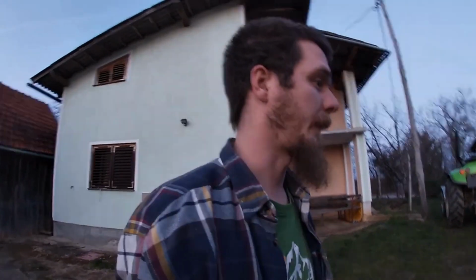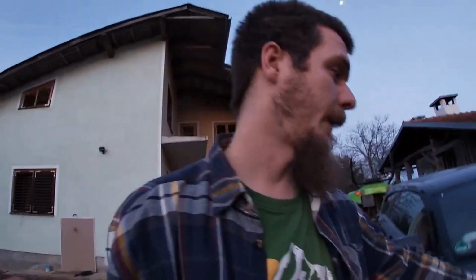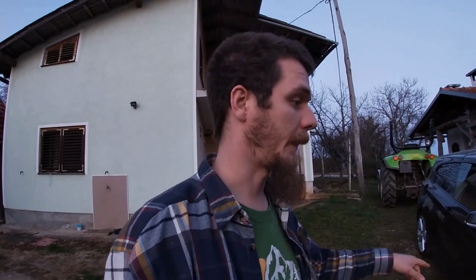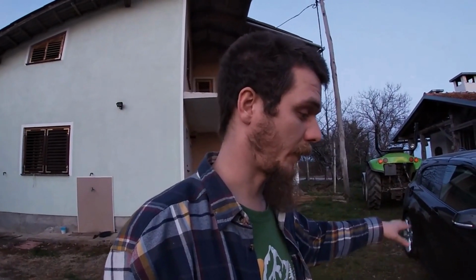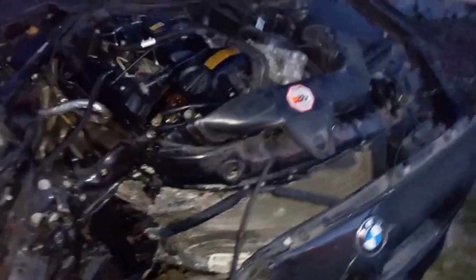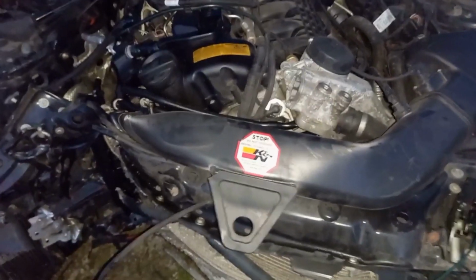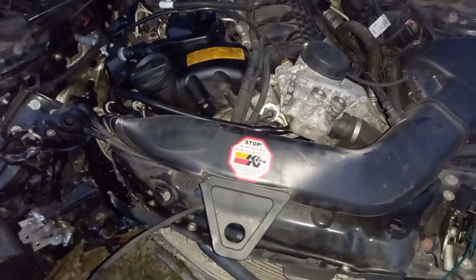We'll start with stripping down the car, getting the N55 engine that's lying under there out. Then we'll be getting the ZF 8-speed auto transmission off. Hopefully it will work. Head and block were supposed to be all good. All good, he said. Either way, it's crappy. It's way worse than I thought. It's way worse than it was said. But hey, it's a project. It's a car. I guess we'll do something of it.